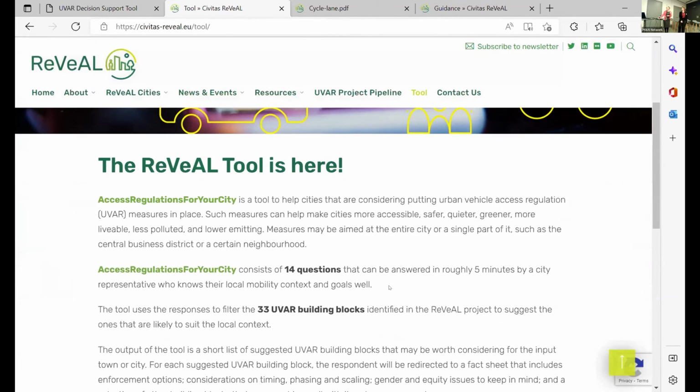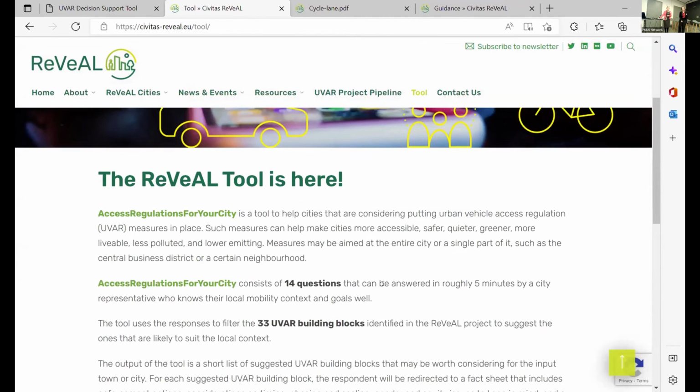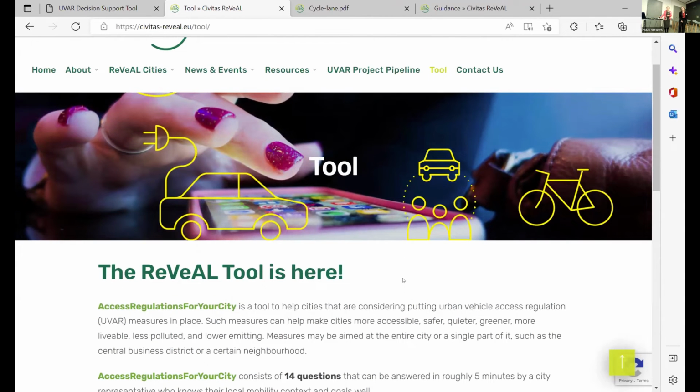Follow-up question, how long is that platform going to be available? This is a really interesting question, and we will be following up. Because this is a project that ends at the end of November, we had to draw a line and say this is when it's done. So we've wrapped everything here. The ReVeAL website contractually will be open for another 3 years, which we've always said. Ivo, you want to add something?